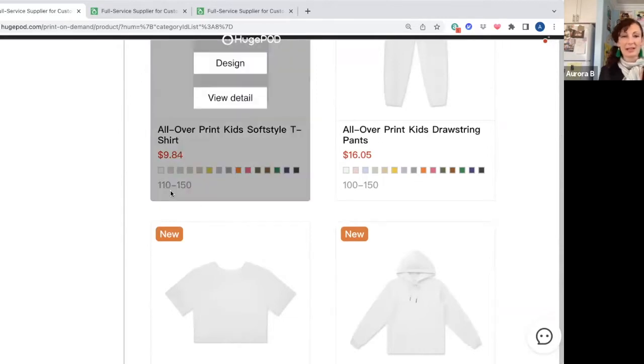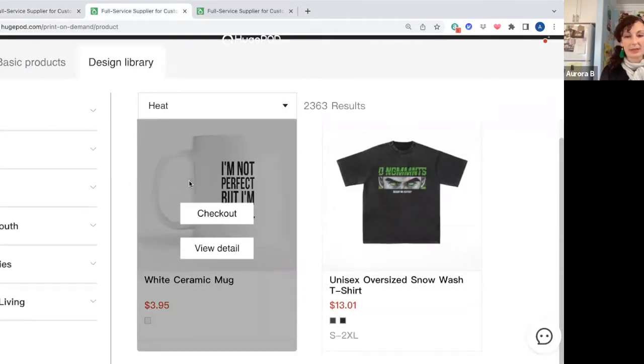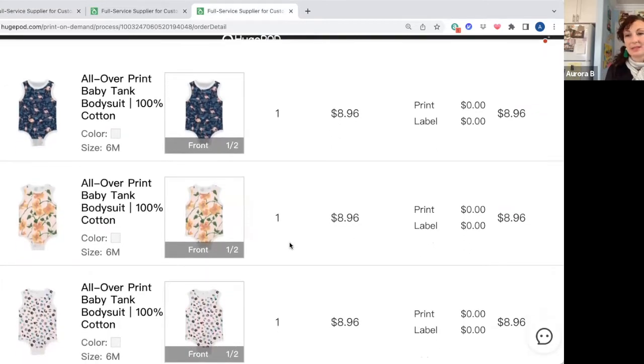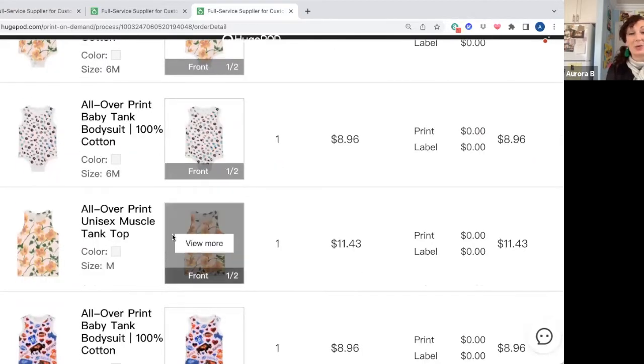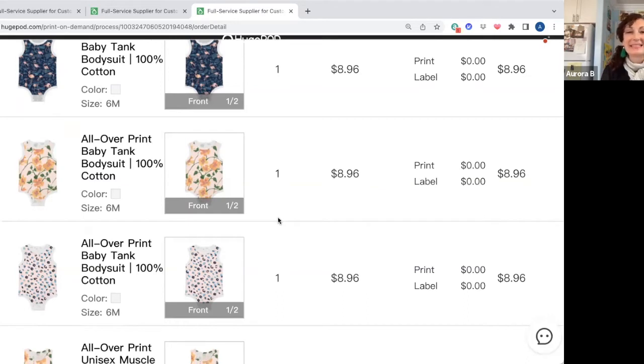For me, this site is really good for just getting a sample and then going out and taking photographs of it. I opened up one of my past orders. I recently ordered some bodysuits for my daughter, one tank top, and some prints I was designing. After testing out these prints, I changed the colors — not because of the way they tested, but because I was trying to make all my colorways go together. And because this took so long to get printed, maybe these were a little bit out of date. So that is a downside.